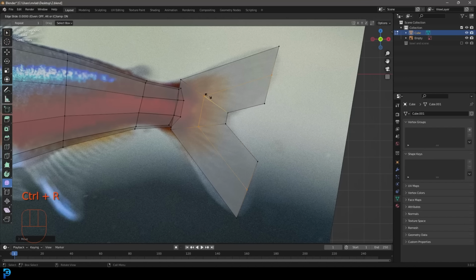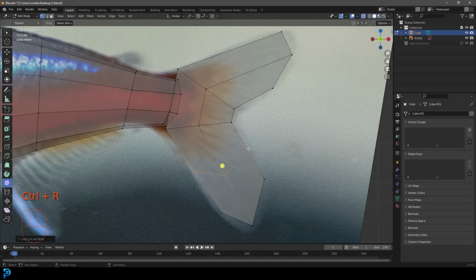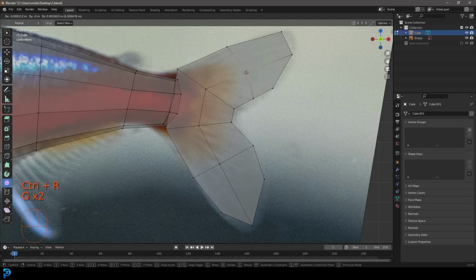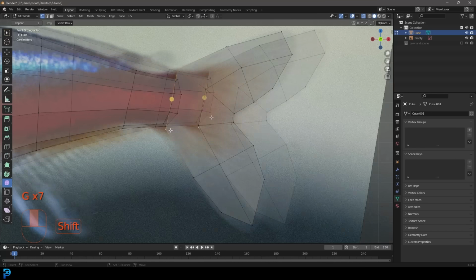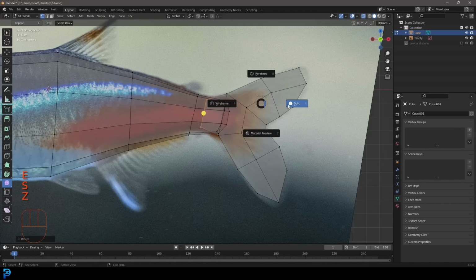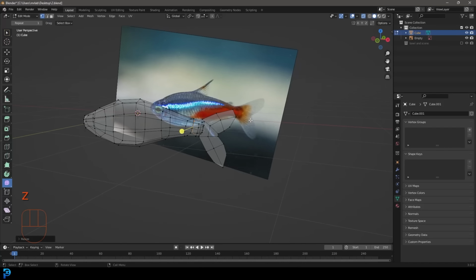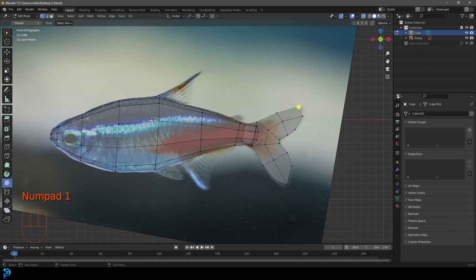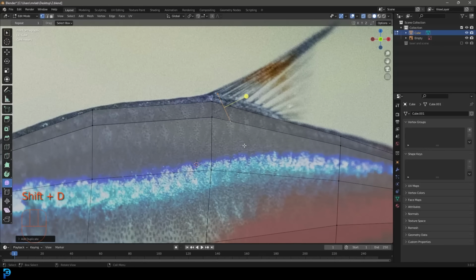Control R to add an extra loop, and this just refines things a little bit more. And maybe let's just extrude this edge here out and bring it in like that. Okay, so that's looking pretty okay. Let's just take 2 verts over here, Shift D, and let's do the exact same thing here.